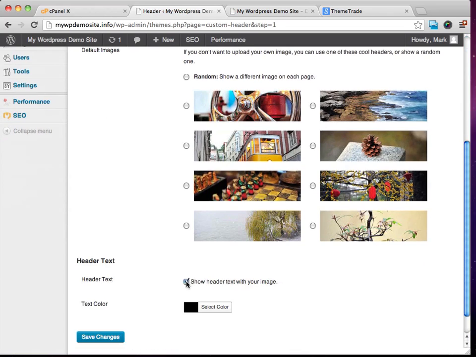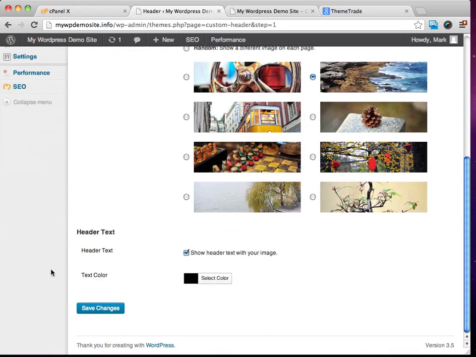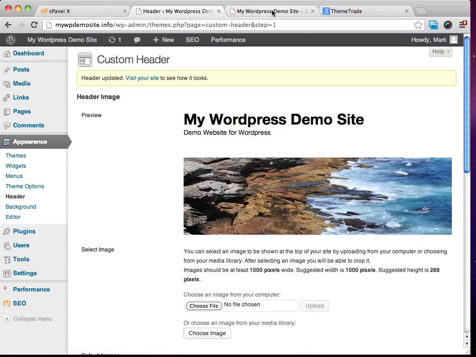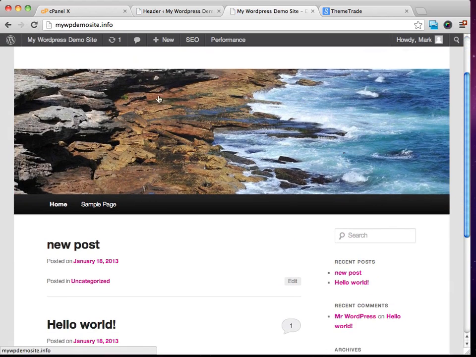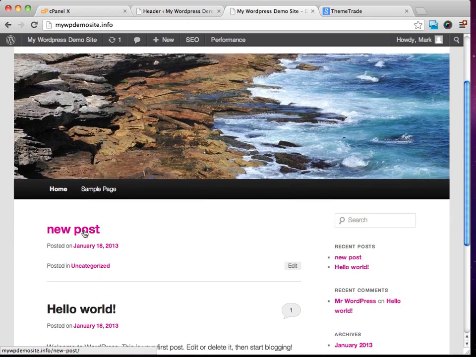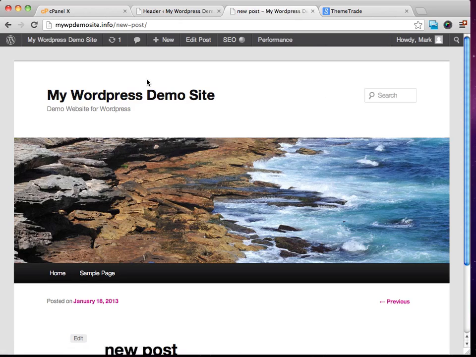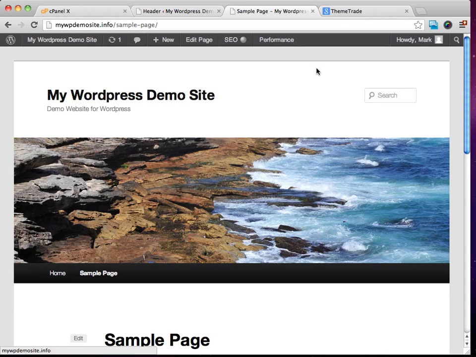I'm going to use the header text, and I'm also going to use one of these images. So if I save changes and refresh this, you can see that it's using this image in all the different pages. If I go to this new post page, it's going to be there. If I go to the sample page, it's still going to be there.